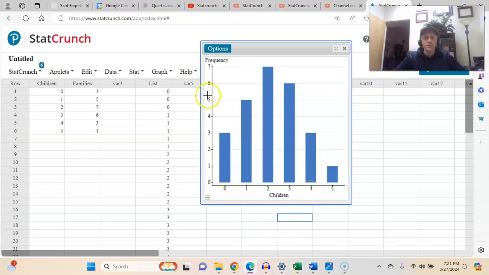And then on the vertical axis, as we go from bottom to top, we are going from less common to more common, right? This rectangle is short. Doesn't mean that it's a small number. It means that it's an uncommon number. It only has a frequency of 1. This bar is tall. That doesn't mean that it's a big number. 2 is not a large number of children, but it's tall because it's such a common value in this list, okay? So again, horizontally left to right, we go from small to large values of our variable, and as we go up, we are going from less common to more common.